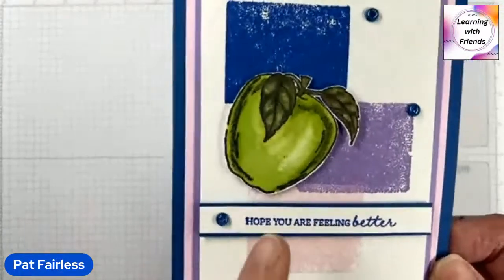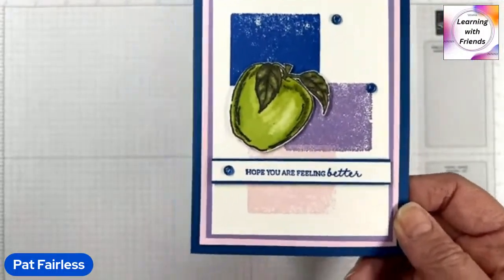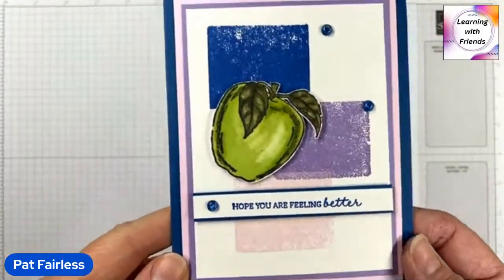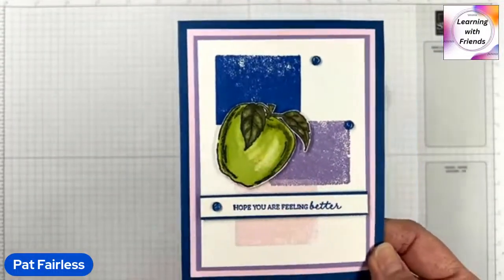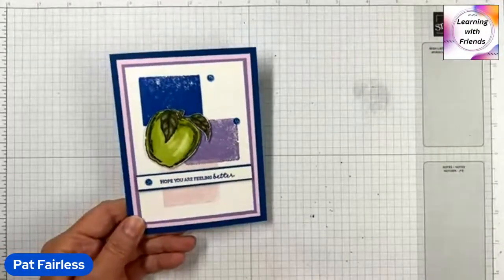And this is probably a stamp set I would have never purchased. So I thought, well, I'll pick something I wouldn't purchase. If she's going to give it to me as a gift, then I can use it or not use it, right? But I've had a lot of fun playing with it. So this is my favorite kind of apple, Granny Smith apple. So it's colored with Granny Apple Green.